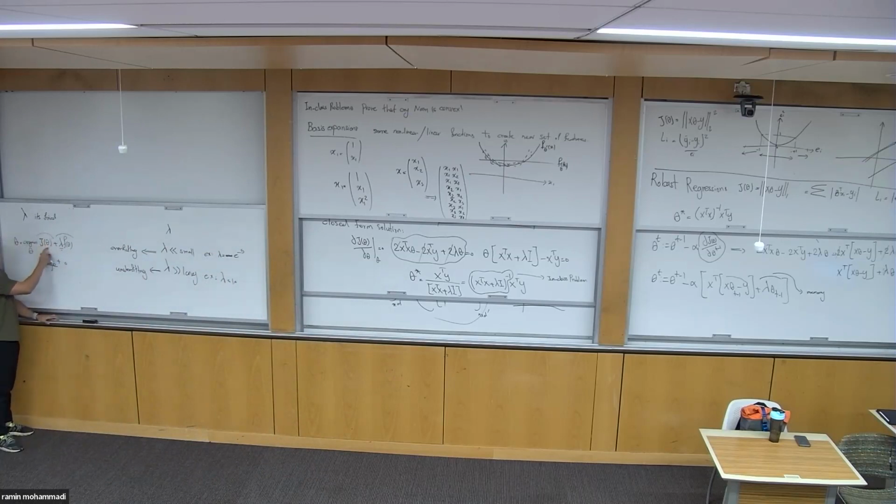If this one is large, that doesn't mean your model overfit. Okay, there is no guarantee. If this is not large but this is large, that doesn't mean your model overfit, but it means your model underfit. You might have a model that has a large error on your training data, but when you apply it to validation data, the error is consistent. It is still large, same ratio. So that doesn't mean overfitting, it means underfitting, right? But the other way around doesn't hold.